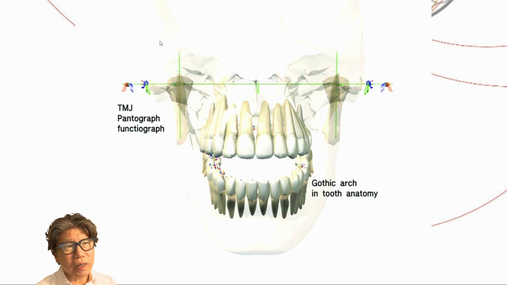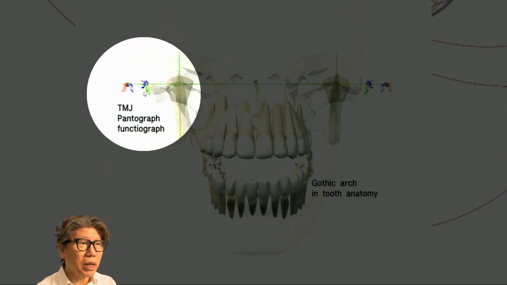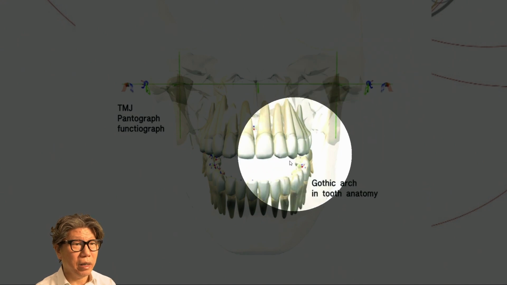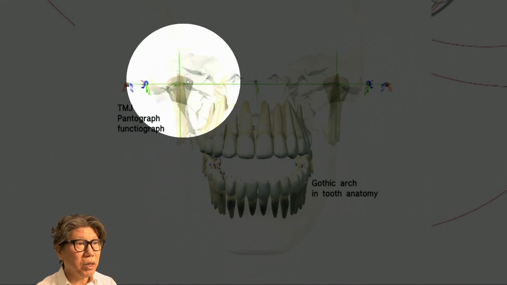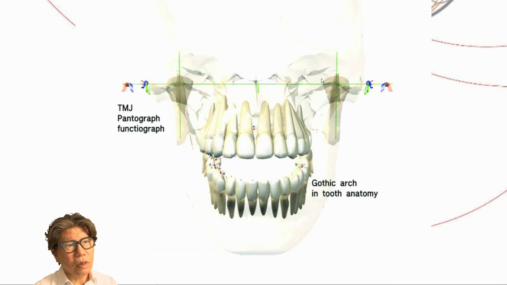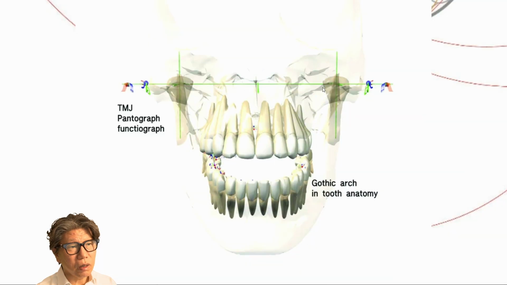Here you can see the Gothic arch tracing of mandibular movement. However, there is a Gothic arch for each holding cusp and also for the TMJ. The Gothic arch records mandibular movements. Mandibular movement refers to the movement of the lower teeth. Next, the TMJ moves. Ultimately, mandibular movement means that the lower teeth connected to the mandible are moving, and both mandibular condyles that constitute the mandible are also moving. Those movements are represented by the Gothic arch.